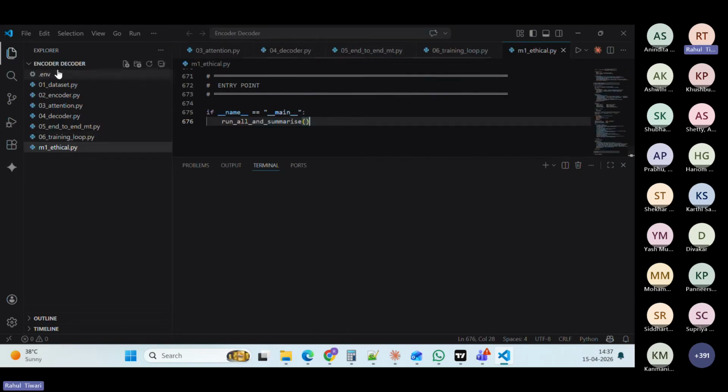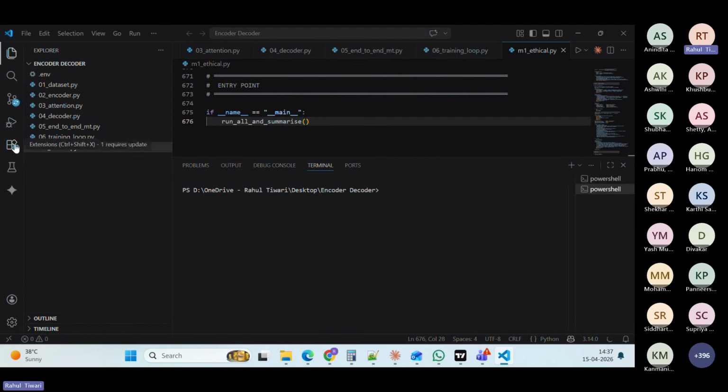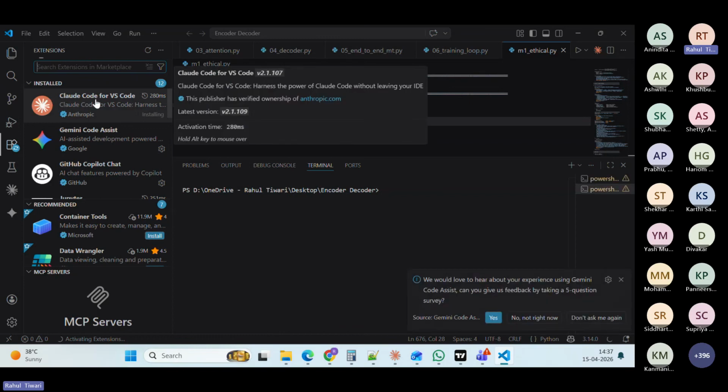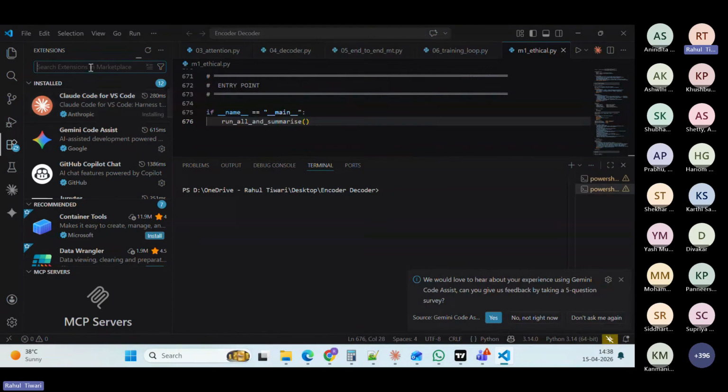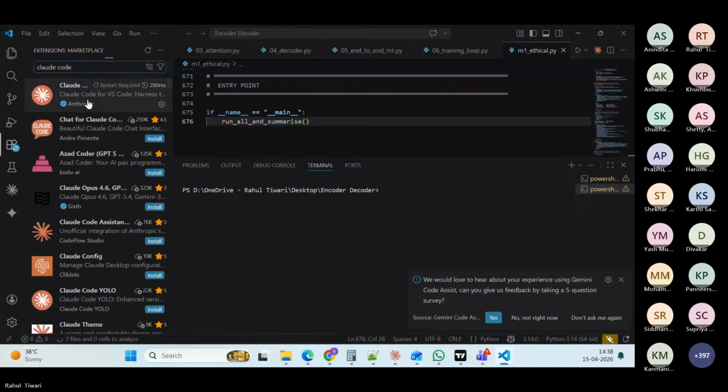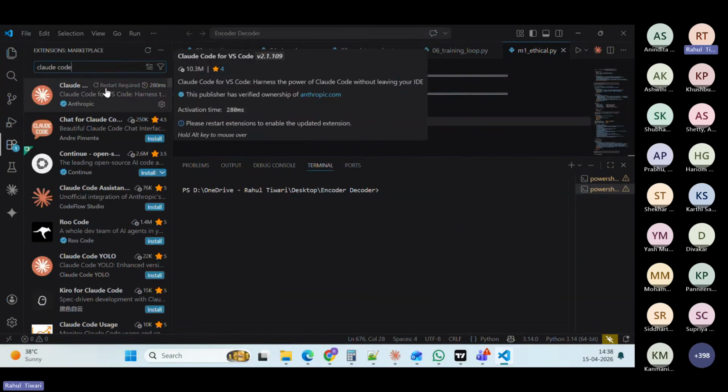And once you do that, at the top here, you can see that there is an option of extensions, right? So we have to connect with the extensions. I click on this and here you can see one option coming in, that is Claude Code for VS Code, right? You can search it. If you are not getting it, just search Claude Code for VS Code. The first one is what you are going to get. So you have to install that. I already have it on my machine, so I don't have to do any installation, but you can click on that. It's a simple extension which you are going to install.